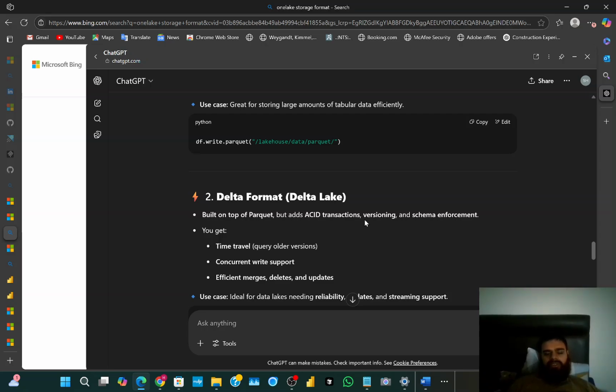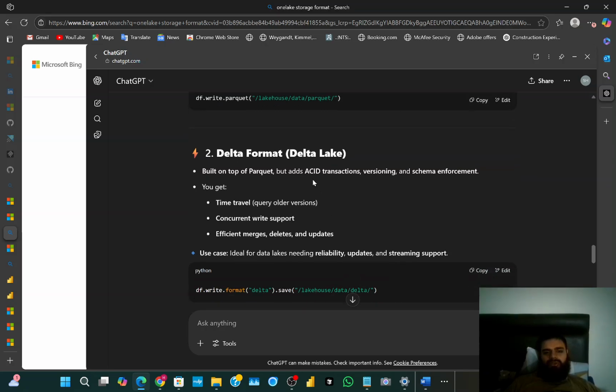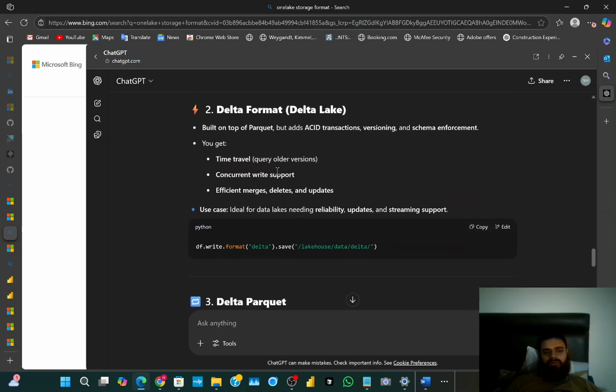It adds ACID transactions, meaning atomicity and so on, plus versioning and schema enforcement.